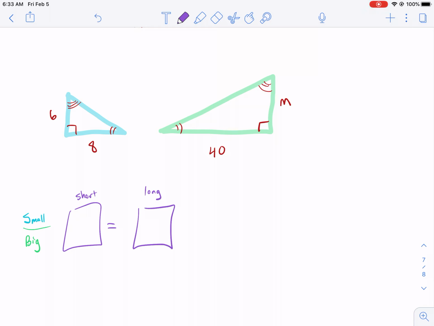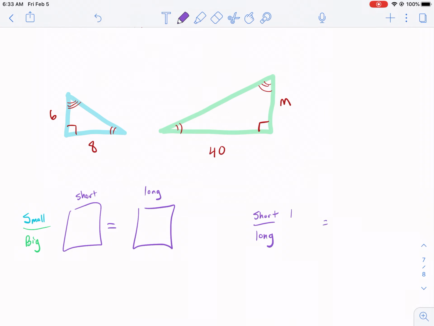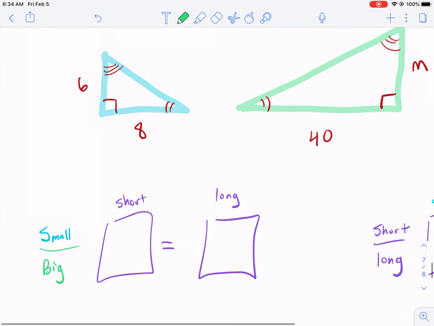Another way to do this problem is to compare the short side of one triangle versus the long side of that same triangle. Then what do we do on the left and right? Okay, because remember, we have to have something on the left and right. We could compare the dimensions of the small triangle versus the dimensions of the big triangle. You're probably like, whoa, too much information, okay? If that's too much information, let's just go into this first example where we compare the small triangle to the big triangle for each measurement.